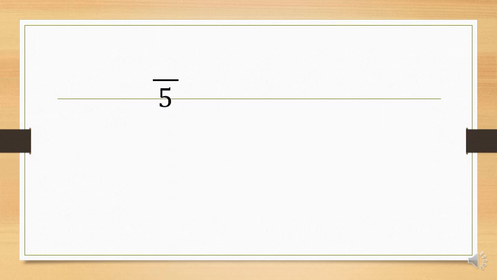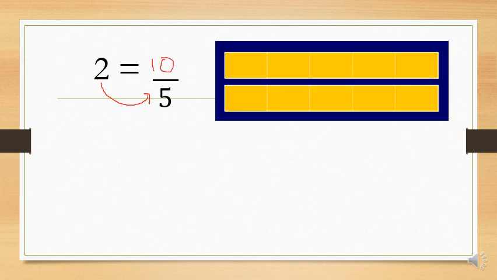Okay, so now we've got 2 wholes, and I want to see how many fifths that would be. Imagine you've got 2 bars of chocolate, and you've split each of them into 5, and you've eaten all the different pieces of chocolate. How many pieces of chocolate would you have eaten? If we have a look at this, we're doing 2 lots of 5/5, because we know that 5/5 is equal to 1 whole. We want 2 wholes, so we're doing 2 lots of 5/5, and we know we get 10/5.